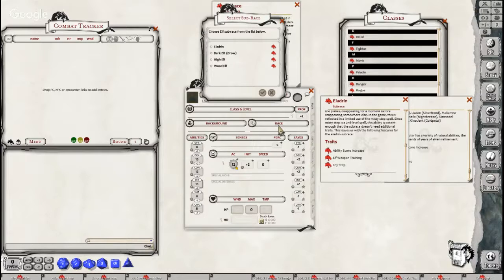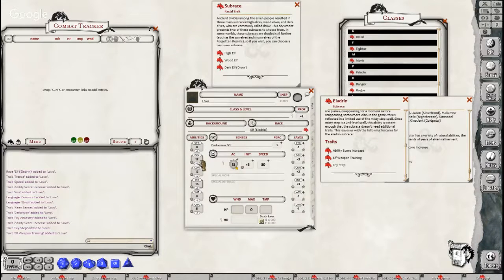Boom, as a bonus action. You can use that once without having a short or long rest. So I think I'm going to go with Fey Step. I totally forgot about the Eladrin. And that's the great thing about Fantasy Grounds, because it gathers all of the information into one place. So it's really nice. All right, so we're going to go Eladrin.